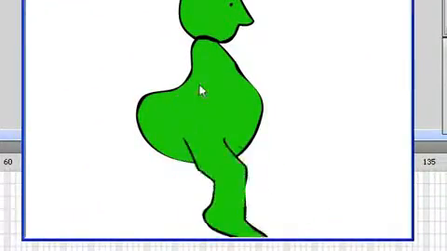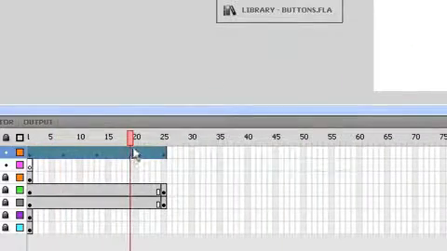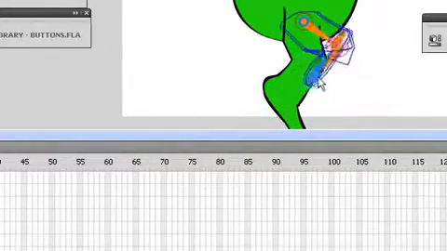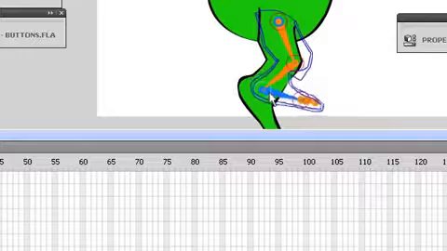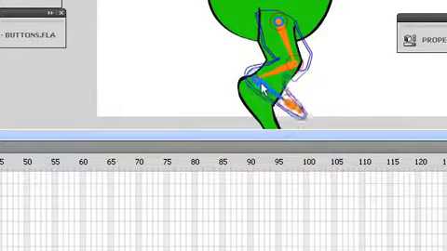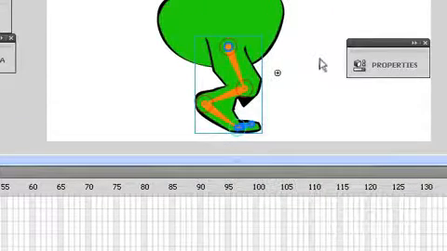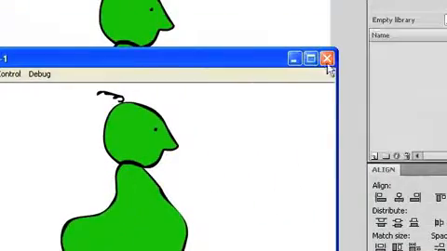You can see how that looks, and let's take a look at what that looks like so far. Okay, not too bad. Maybe we should put another pose in there, about frame 20. And so I'll just click on my armature layer, and then I'm just going to try to pull this guy so it looks a little bit natural. And one of the drawbacks to the bone tool, you can see that little black area right there. It's totally not perfect. Some people are big fans of the bone tool, others are not. And this is what we've got so far with the right leg.